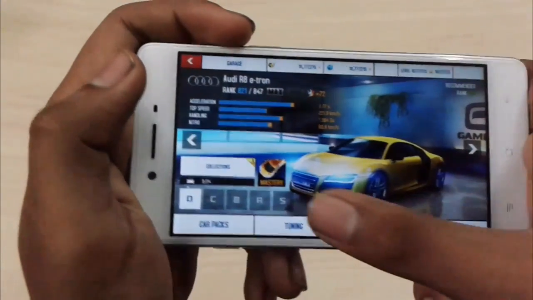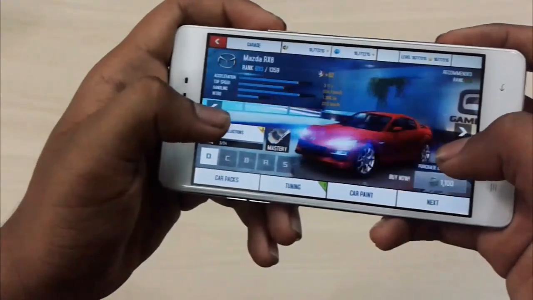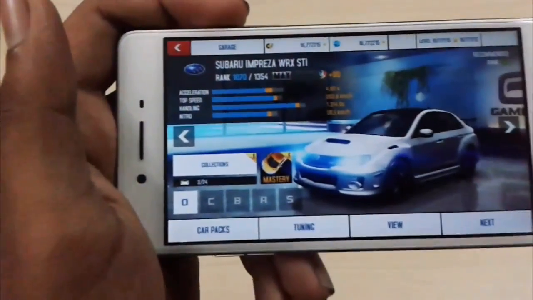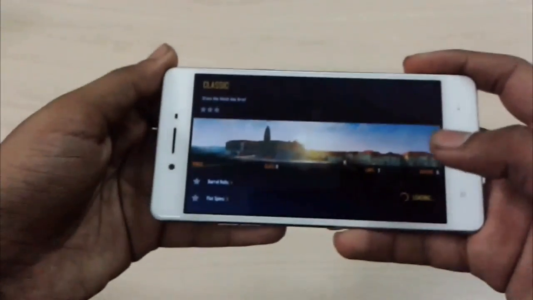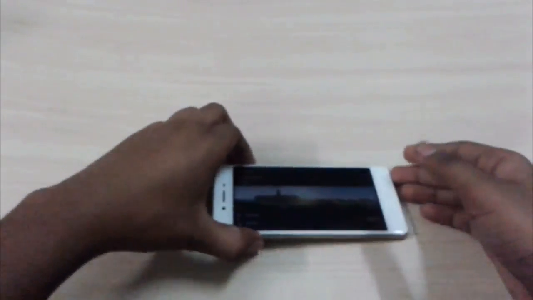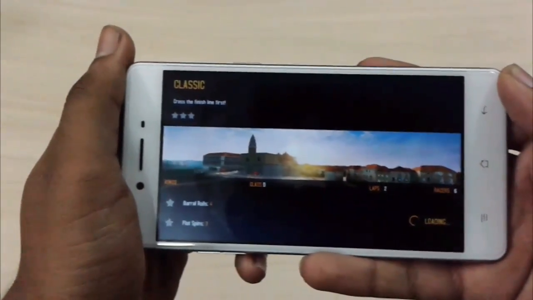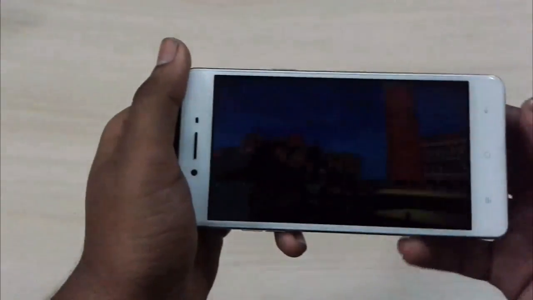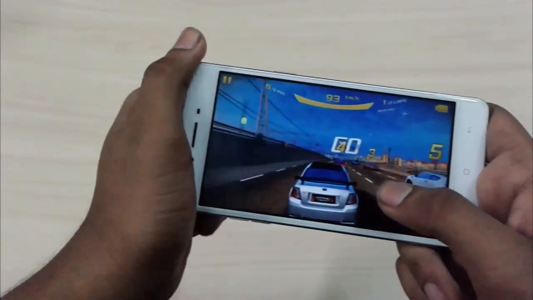Okay. Which car should I select? This car is really good. This is the Subaru Impreza WRX STI. So let's play. As you can see, the race is loading now. Okay, so the racetrack is loaded, as you can see. Now let's play.